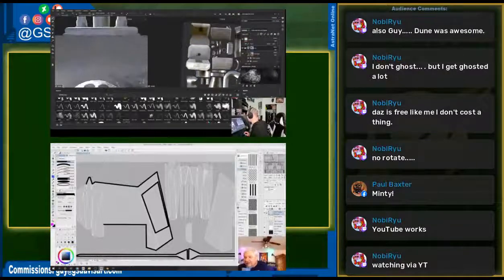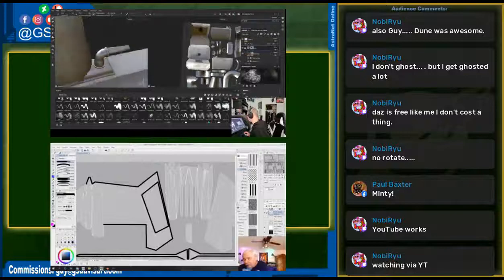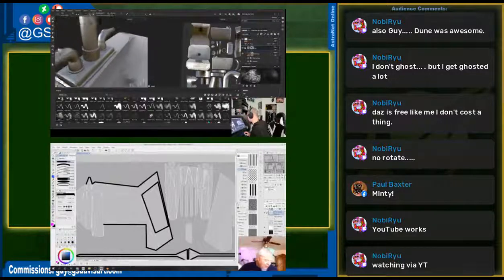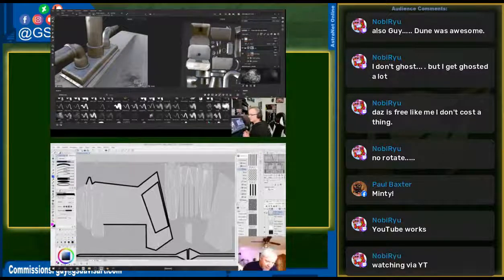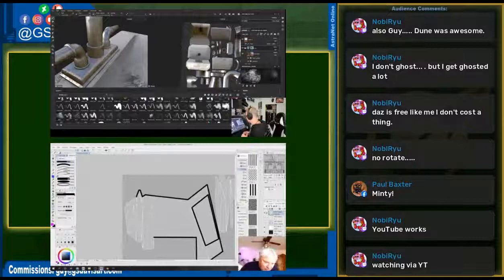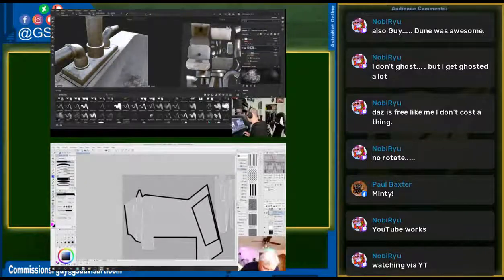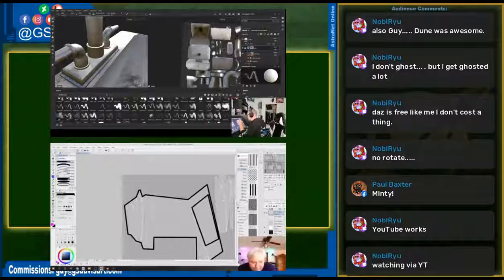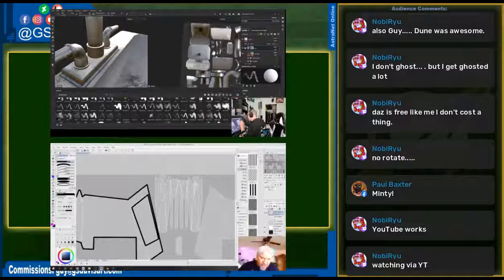Dune was awesome, he says. Oh, good. I still want to see it. It looked good. I'm going out with my buddies to see it. Nice. So we've already set up we're going to go to the theater and we're all going to watch it together. We got childcare set up because we're not sure whether it's safe for the kids, yada yada yada. Watch it first before you let the kids come through. Always do, yeah. That's important. That's smart. I like that.